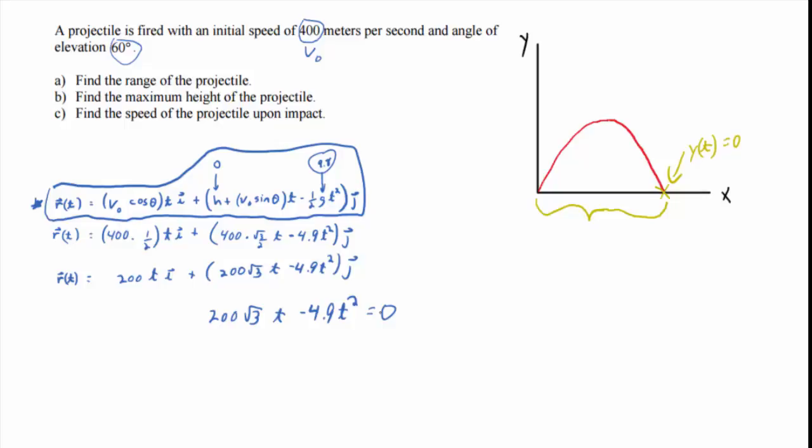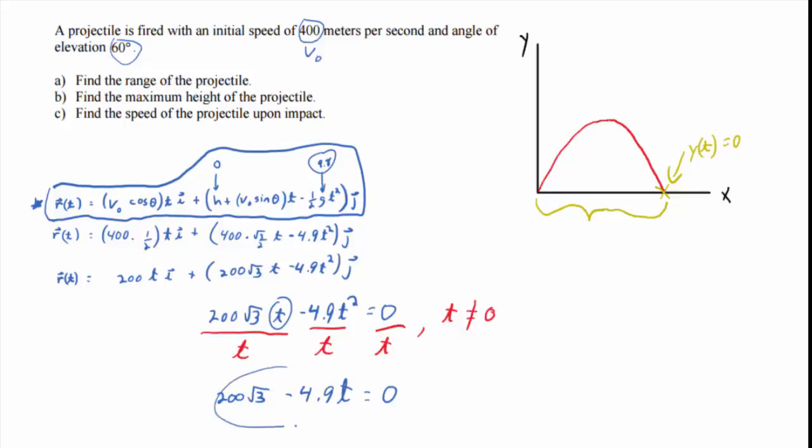Or an unknown. It's not really a variable. It's an unknown that's not 0. Well, we can delete that guy, right? And then the t squared becomes just 4.9t, and then 0 divided by t is 0. And we get a slightly simpler equation, right? So can we solve for t then? I think we can. What do we get if we solve for t?